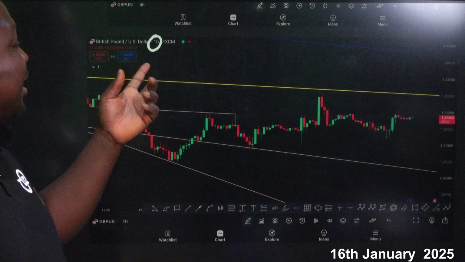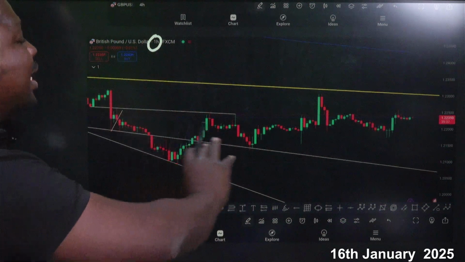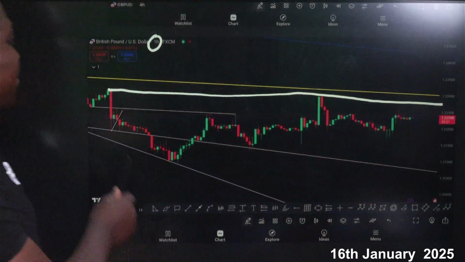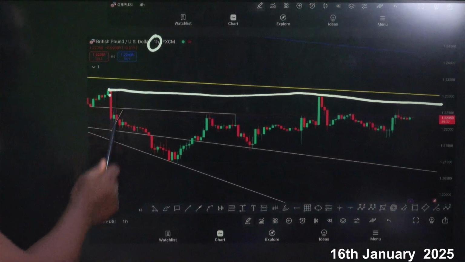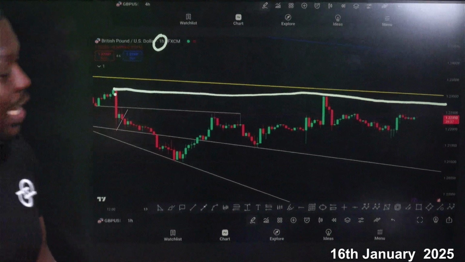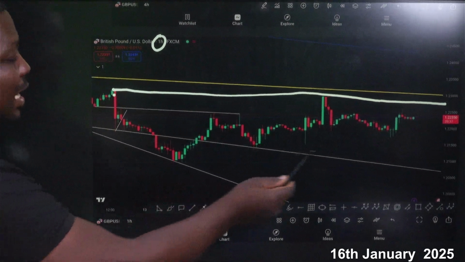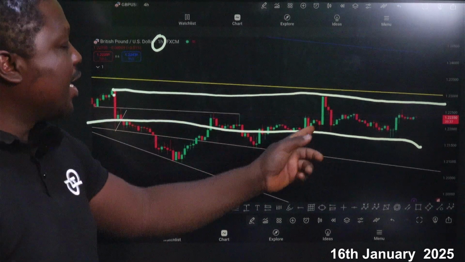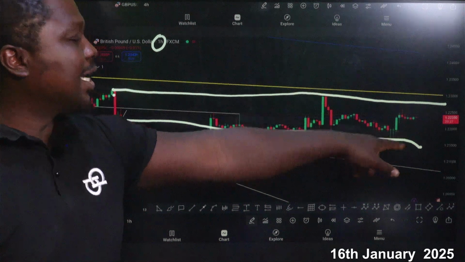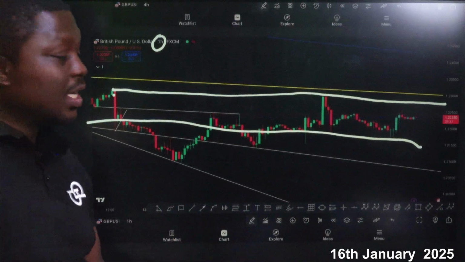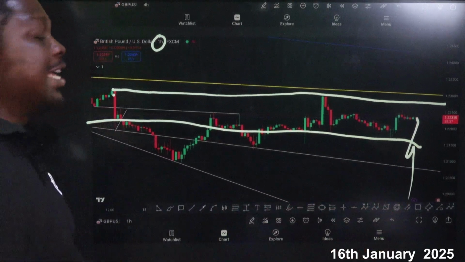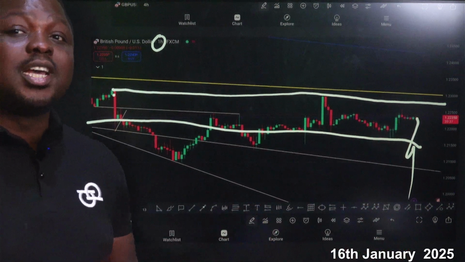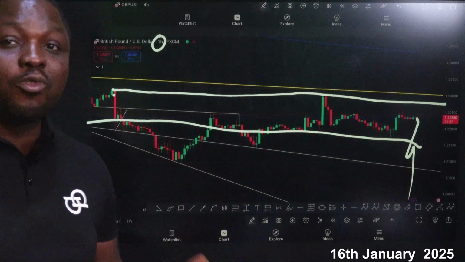This time frame shows what has happened so far. Looking at this, it seems this place is acting as resistance, and there's another point here showing as support, meaning that anytime price comes in there, it will touch it, bounce back and reject it. But later on, it can close below it and start selling again. So that place is not really a good place to trade, because it is forming as support and also forming as resistance.